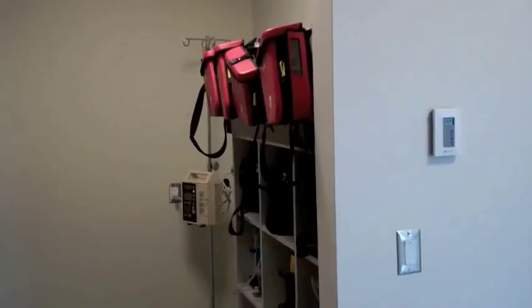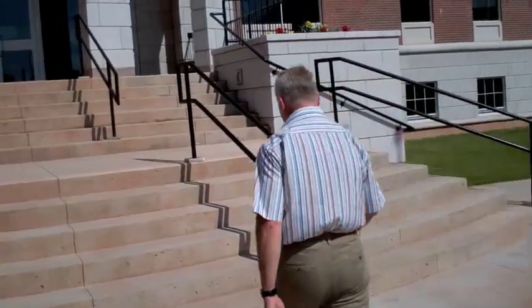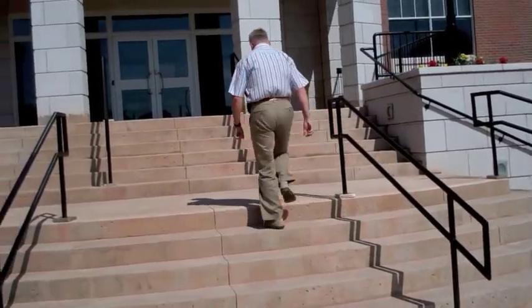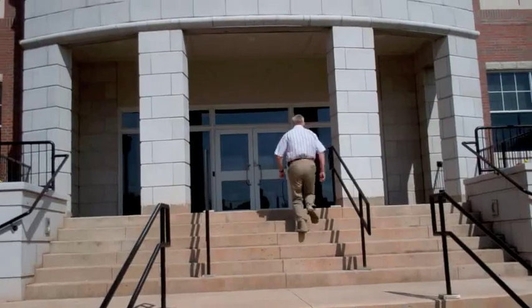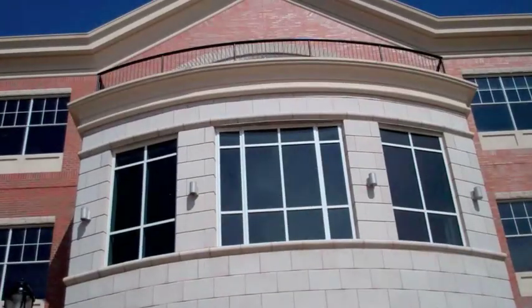Here's a prime example of a purpose-built classroom — this is the back of an ambulance. This ambulance is used to simulate mock exercises for our advanced care, primary care, and paramedicine classes. The directions we gave to our architect and builder were clear and challenging: to create new buildings and a campus that looked like they were always there and would always be here — a design that would inspire confidence in our institution, inspire learning on behalf of our students, and encourage our learners and staff to reach for greater heights.